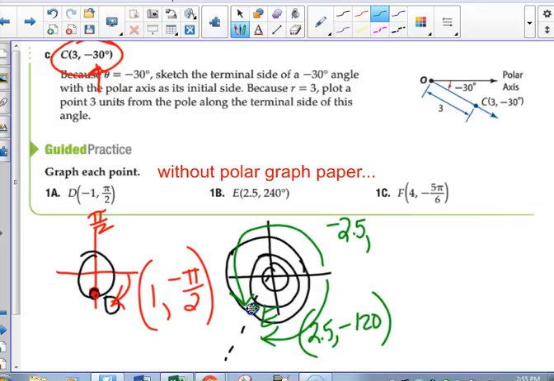If you went back, what is the opposite side of 240 over here? 60, right? Because you subtract 180. Does that make sense, guys? Because it's a straight line. It's an opposite ray, so you'd subtract 180. So you could have said I went 60 degrees around and negative 2.5. Anybody come up with a negative for that one? What if I started here and went all the way around to here?